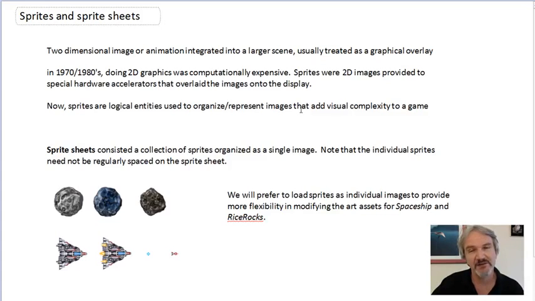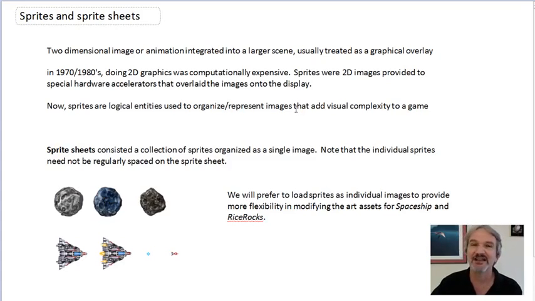The process of moving around an image inside a display was very computationally expensive, and so people came up with the idea of developing special purpose graphics hardware that would be dedicated to drawing images, no rotation, just translation, just moving the image around on the screen, and speed up that process. As a result of that hardware, people said we should make lots of images, overlay all those images, and make games that look interesting. Notice those early graphics displays couldn't even rotate an image. It was only translation.